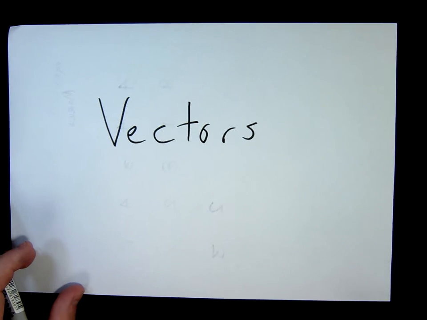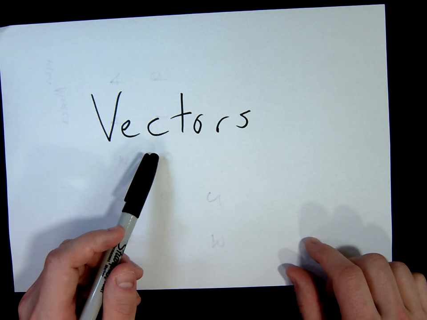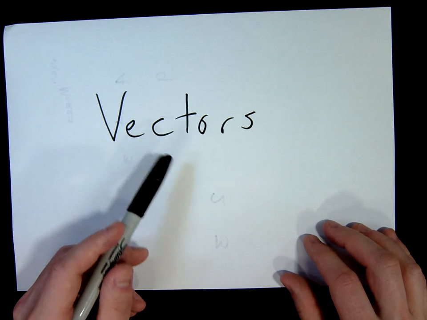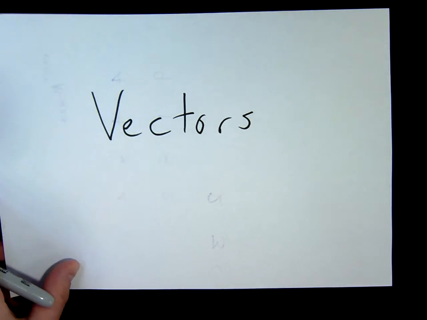Okay, we're going to look at something called vectors, and a vector is different from what's called a scalar quantity. I'm going to go through more in class of what the difference between a vector and a scalar is. But for now, I'm just going to show you a brief introduction to how to add and subtract vectors.